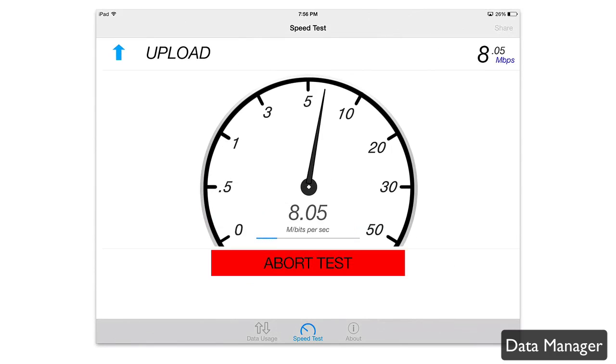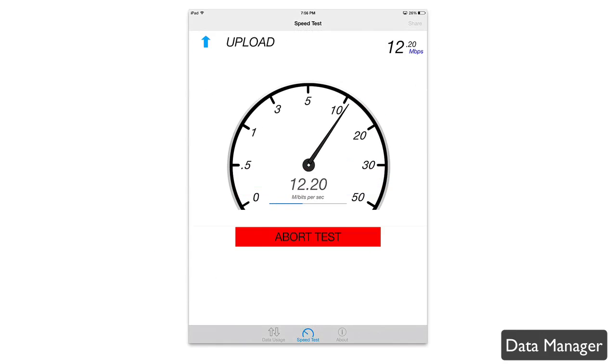Here you can see you can go in landscape or portrait, and it's just a nice way to see if you're getting the connection that you're guaranteed by your provider, or if your connection is being throttled or anything of that sort. It's a great way to see how your download and upload speeds are looking. So in this case it took our upload, now it's doing the download step, and it looks like we're sitting right around 8 to 9 megabytes per second in terms of download speed.